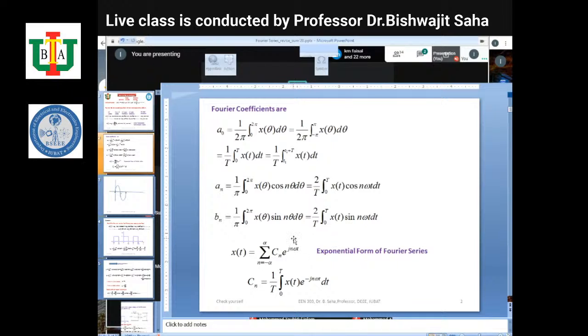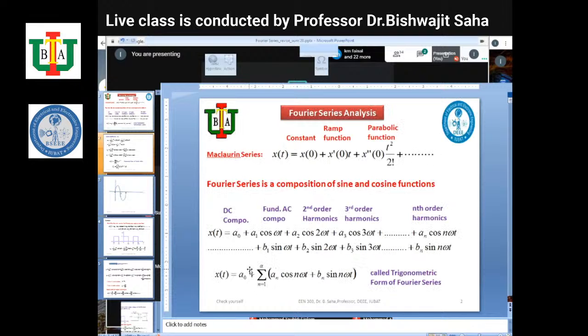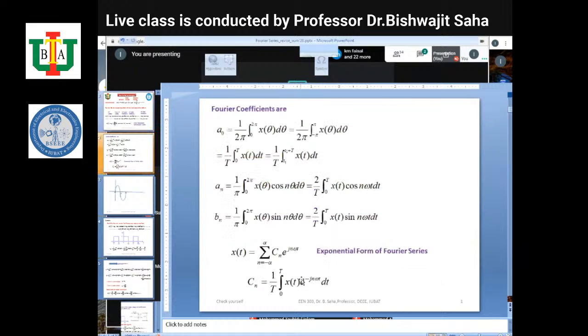So actually e to the power j n omega t equals cos n omega t plus j sin n omega t. Understand? That's why if we make the exponential form, it is much easier than trigonometric, but for solving Fourier series, the trigonometric form is easier. Because in that case, individually, it takes time, but it can give you the satisfaction. But in exponential form, it takes less time, but it makes confusion. That's the two forms. But the end of the solution is the same for both formulas.